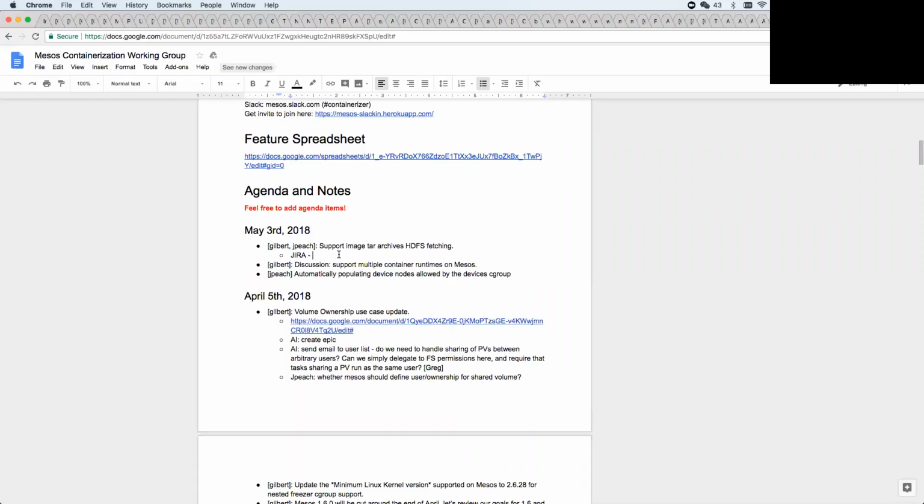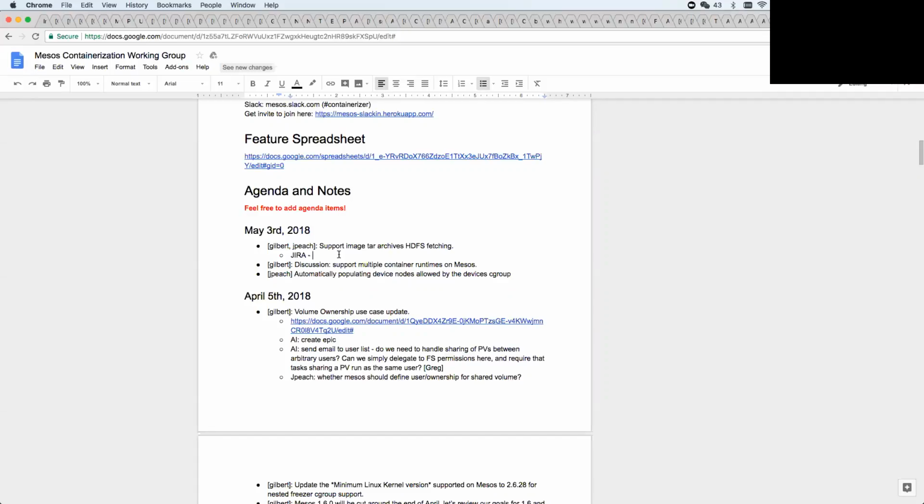So right now we rely on an agent flag, docker_registry, to specify where the image comes from. If it starts with /, it means a local directory. We're going to pull the image from a local tar, and otherwise we will try to pull the image from a remote registry.